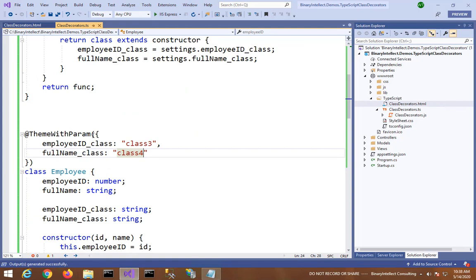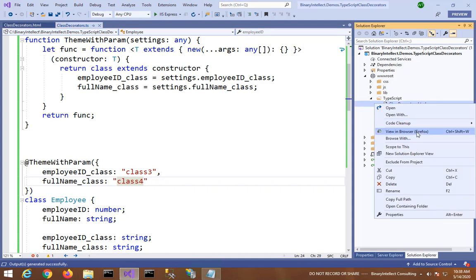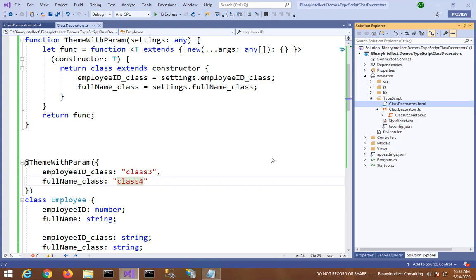So we passed these values through the parameter, and those are picked here. Let's confirm the working. Let me again run. So it correctly applies class 3 to employee ID and class 4 to full name.